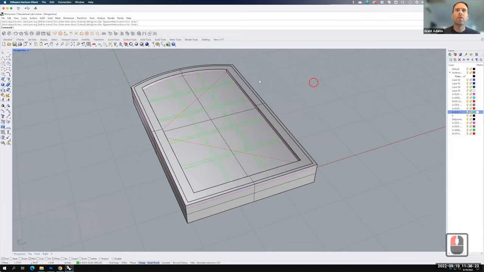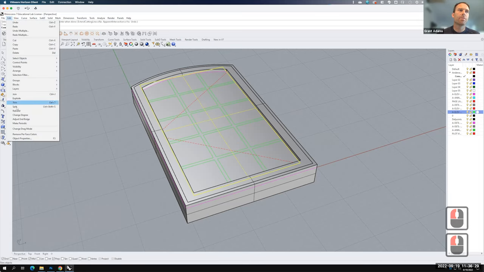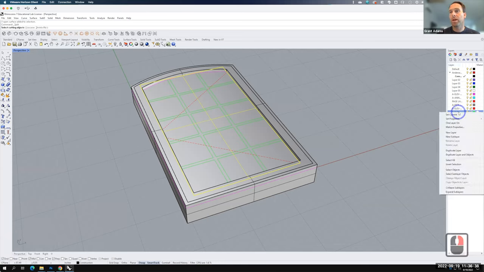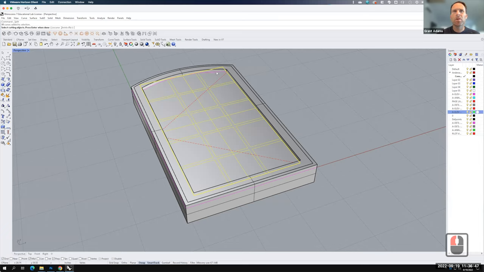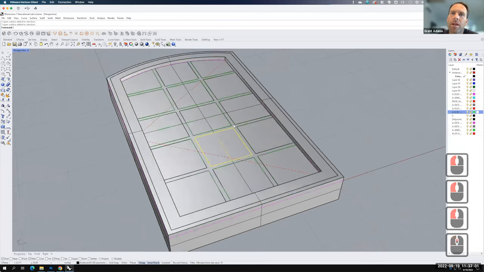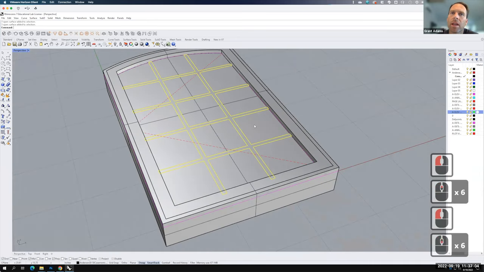Now, when I go to do the split, we'll select my surface and we'll go up to my edit and then split. And when it asks me to select, rather than click on every one of those green lines, I'm going to come over to my layer stack here. I'll right click on the green lines layer, which is called A-elevation. And I'm going to say select objects. It'll select all of those objects. And then I'm also going to click on that maroon object that goes around the outside right there. And then we'll go ahead and hit enter. And the advantage is that, yes, it created the panes of glass, but my mullions, if I can select it, are all one surface. It lets me work with them much easier.